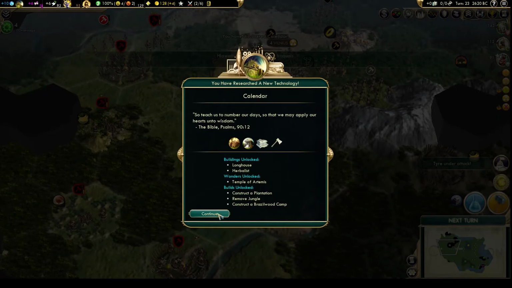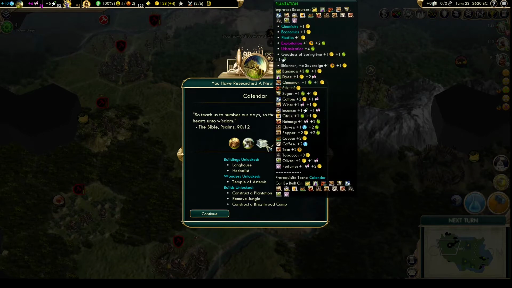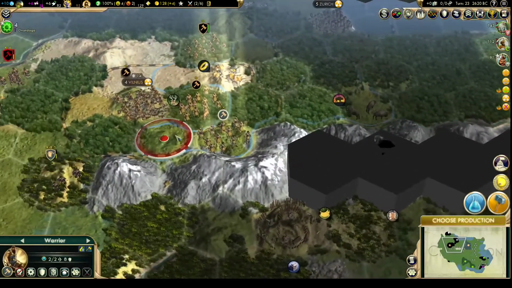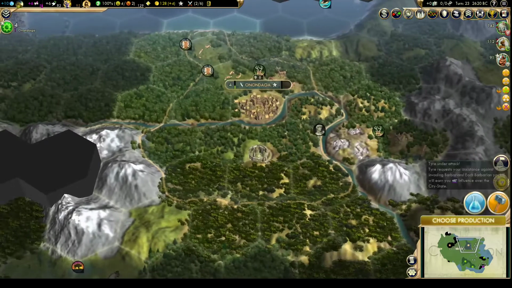So teach us to number a calendar, so that we may... so that's our longhouse. That's very important to us. I don't think we need any plantations at the moment, but the longhouse is by far and away probably the most important thing in this game to us.